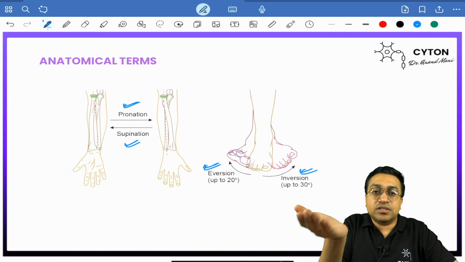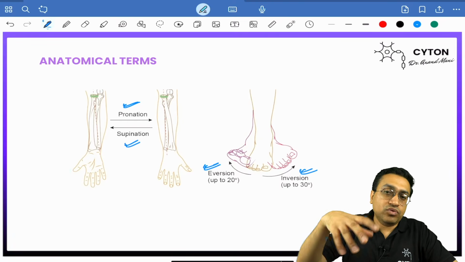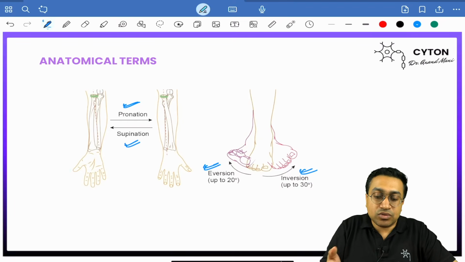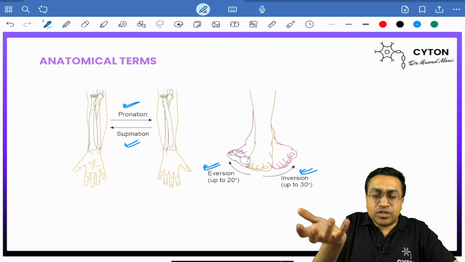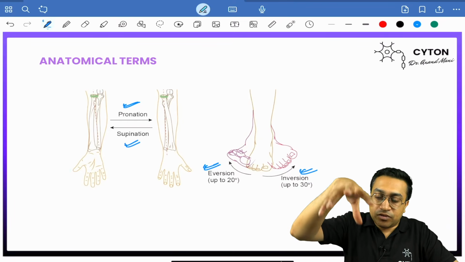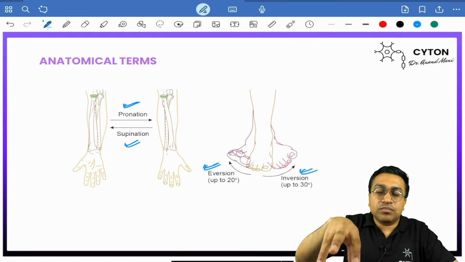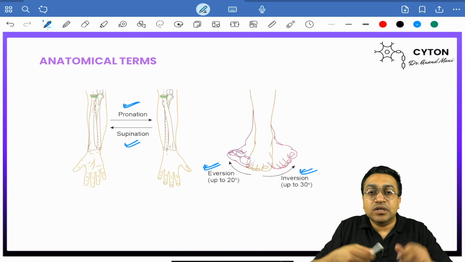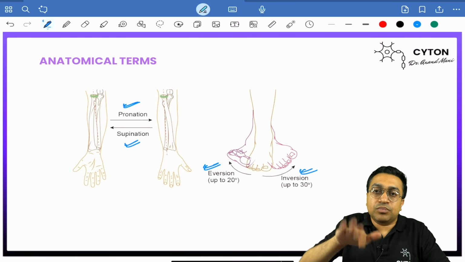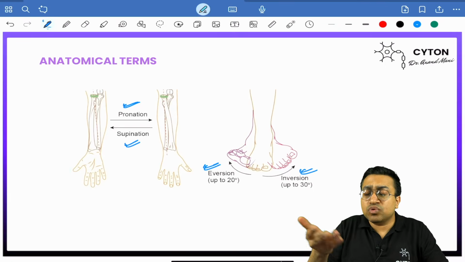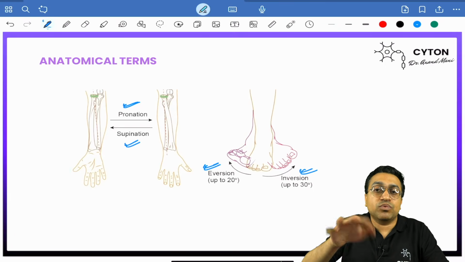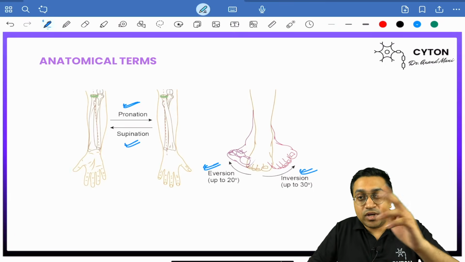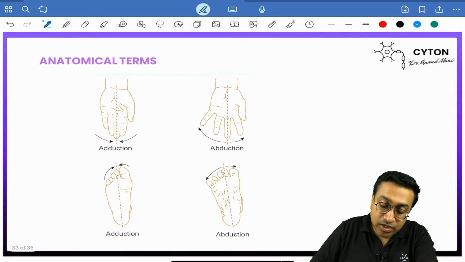Okay, so the beggars, they supinate and the kings they pronate. Okay, so that is the dictum which is seen in the textbooks you will read. So you can just remember it that way, no? Someone is giving something, and someone is asking for something. Okay, so that is the supination, pronation. And there are so many disorders where you cannot do these movements, so that way you will understand about the lesions also related in the neuroanatomy.